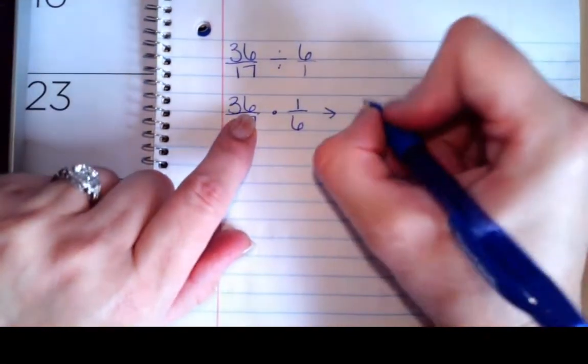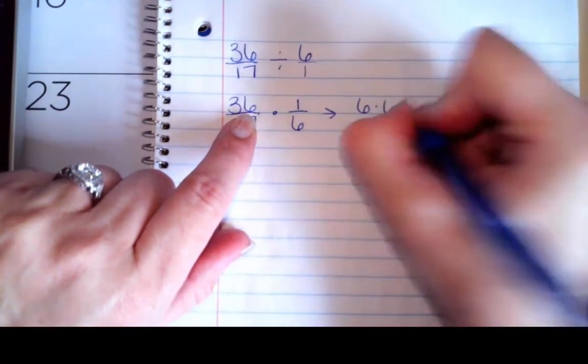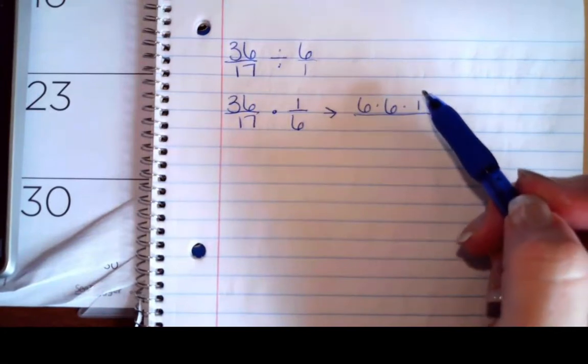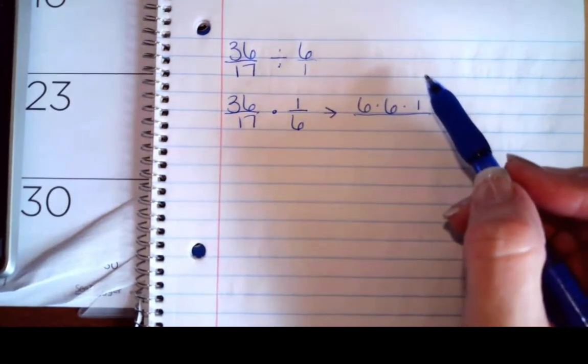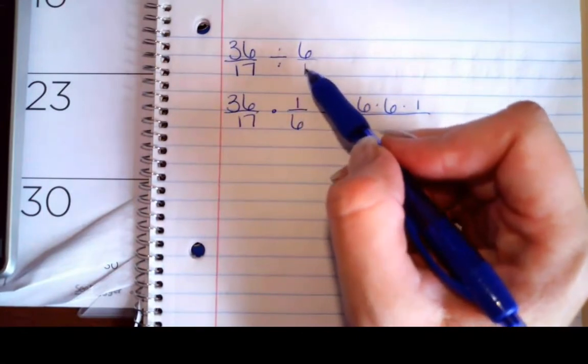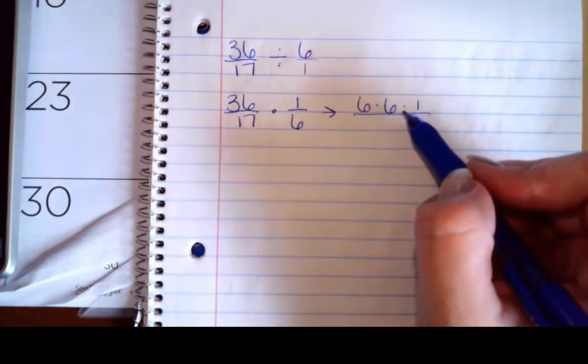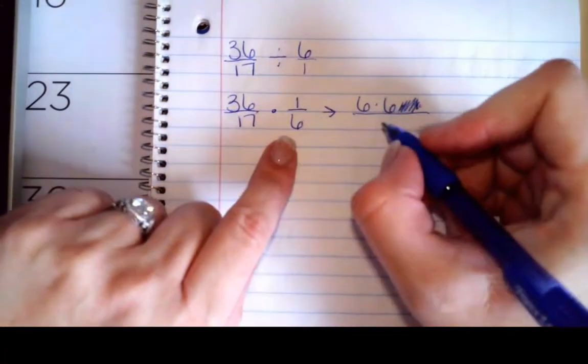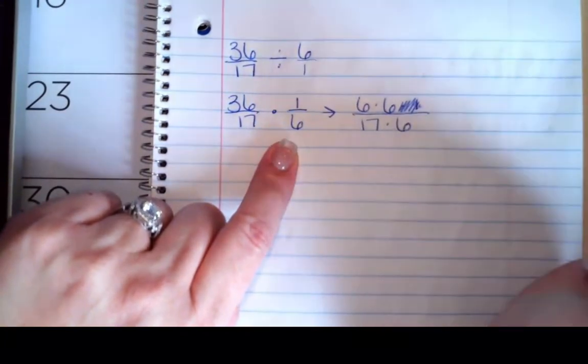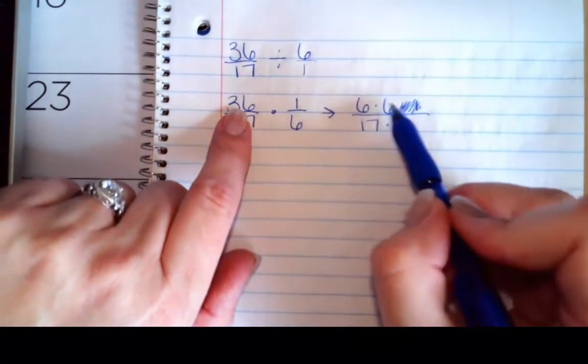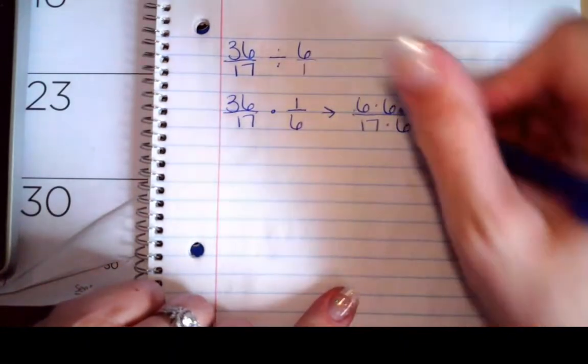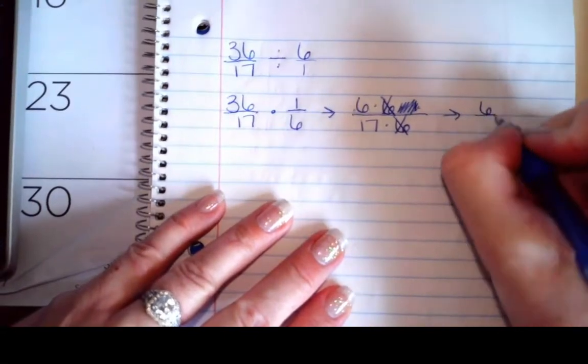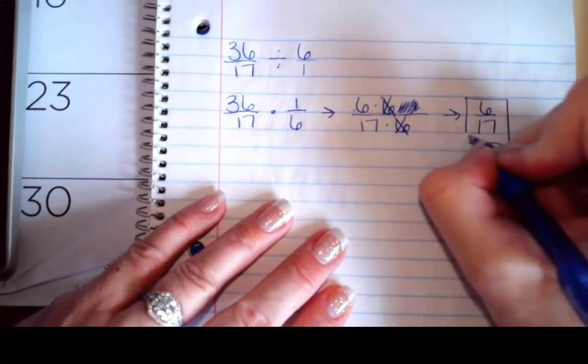And now I've got 36, which is 6 times 6 times 1. Well, normally we don't write the times 1 unless we really need it. You're going to get sick of me saying it, but math people are lazy. That's why I don't write the over 1, it just looks more cluttered. And that's usually why I don't write times 1, because it's more cluttered. So I'm just going to kill that off. And so now I've got a 17 times 6 in my denominator. So here's my 36 times 1 isn't going to change what it is. So any number divided by itself is 1, which means my answer is 6/17.